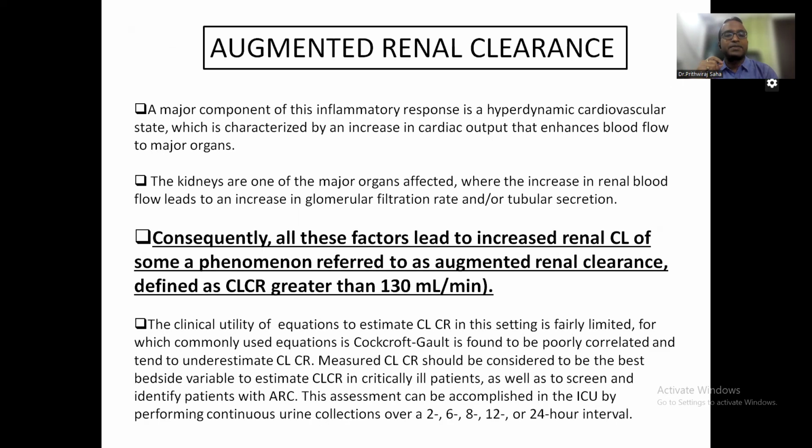What happens in sepsis? The creatinine clearance is almost greater than 130 ml per minute. You can see in some septic patients, there is a septic shock and the patient's creatinine is not increasing. We are expecting that it's time for the patient's creatinine to increase. But what happens is, due to the hyperdynamic circulation, the creatinine gets circulated again and again through the kidney. So the creatinine takes time to increase.